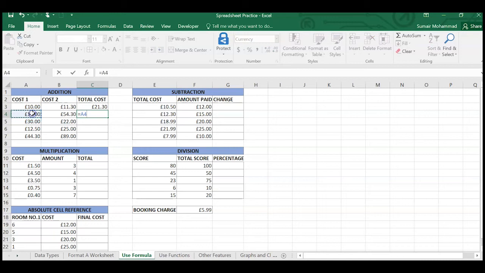However, this process is going to waste a lot of time in the exam, so don't do that. Instead, we're going to click on the cell we just created a formula in, hover our mouse over this tiny black square in the bottom right corner. You'll see the cursor turns into a little black cross or plus sign. Click and drag the cell down. This is called a fill handle. And you can see it generates the formula for us.